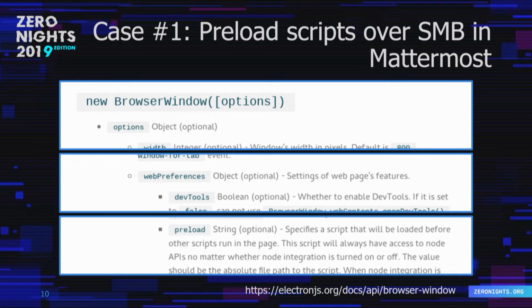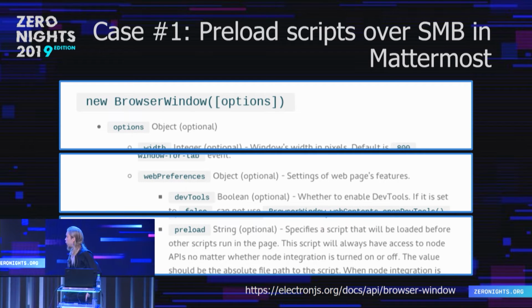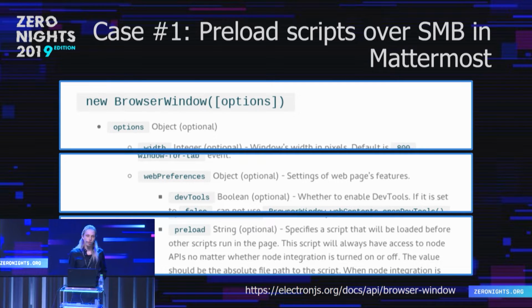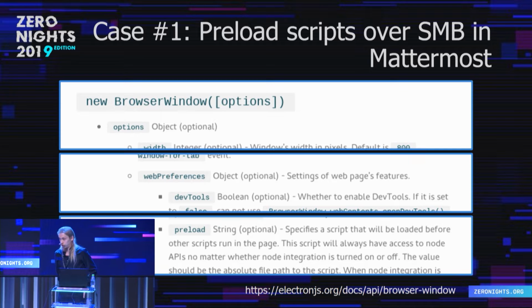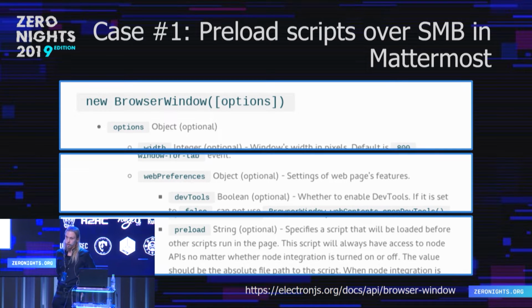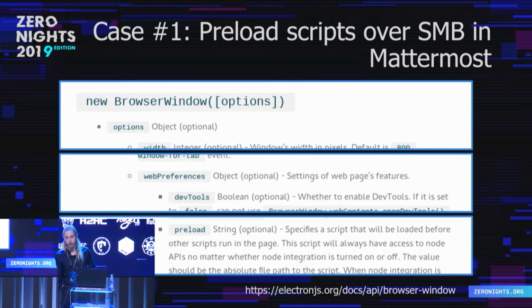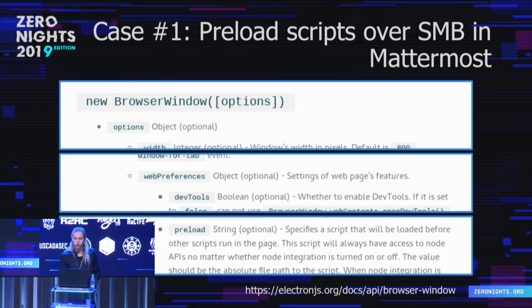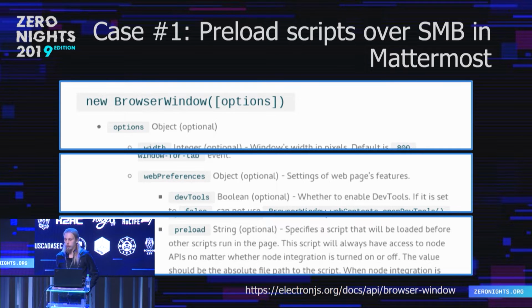But if you look at the Electron documentation, this is from the browser window API documentation, there's something that's rather concerning, namely that the options parameter here, which was just read from a file and then passed into the constructor without any validation, supports plenty of other options besides just window width and height. So, for example, there's web preferences.